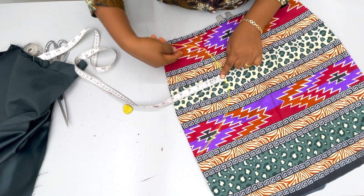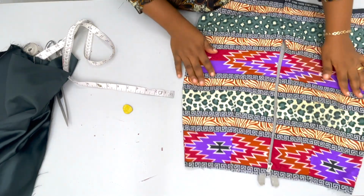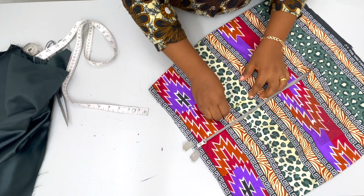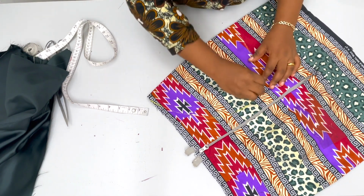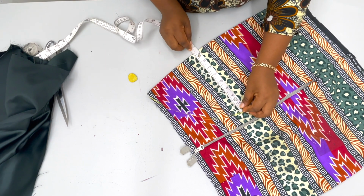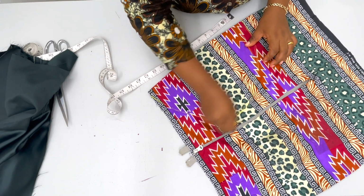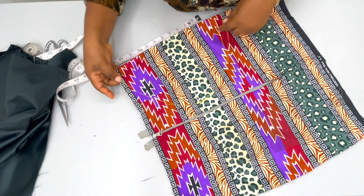We have to do this for the front, and then for the back, this way too. For the back, you can decide you want to make it get to the bum area, close there. The back could be different from the front, so we can move 1 inch away from that zipper area and then just do the back this way. That's if you also want to pad the back. So instead of it just stopping around here, you have increased it to that area. Let's see what we'll be having. The width now for the back is about 8.5 inches, and the length should still be 13 inches. So back 8.5 wide, front 6 inches wide. The length still remains the same.